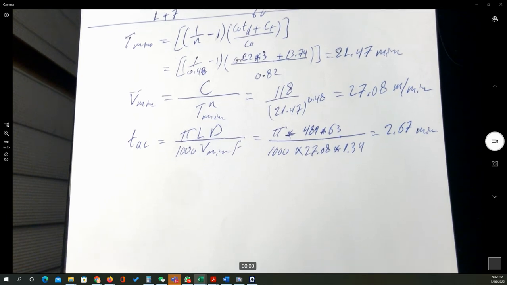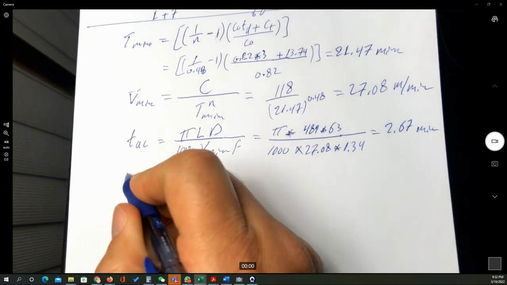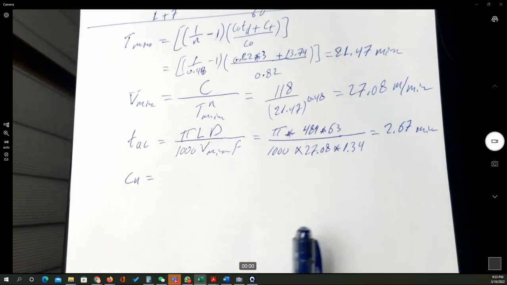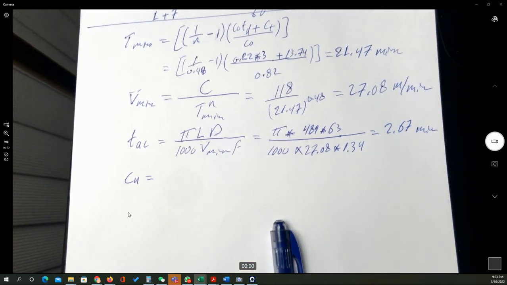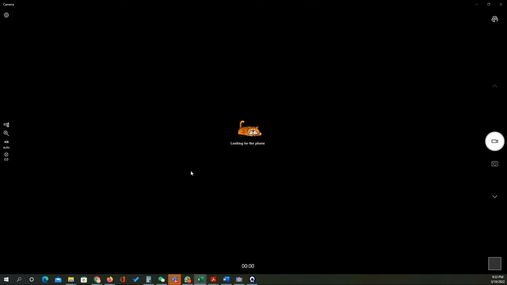Next step is I need to find the value for the CU. By the way, as I told you, in the Excel sheet I shared with you, all these equations are actually typed, so you can simply copy it and paste it in your paper. But I don't want you to just give me the answer. I would like you to give me the parameters of the equation to be typed in. Well, I give you the equation printed, so just replace the letters with numbers. This will make your life easier.